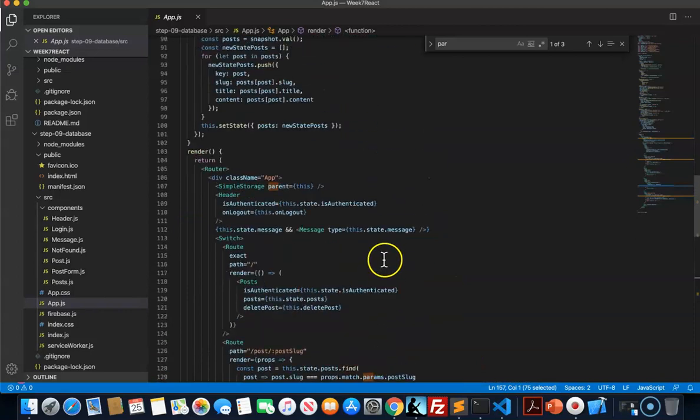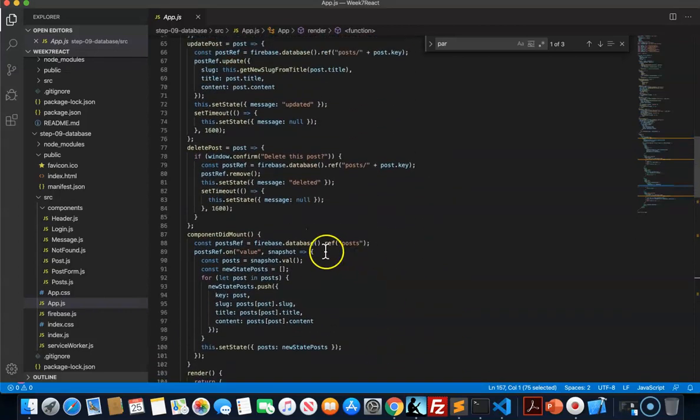Okay. The rest is pretty simple. You can get it right into the methods. Like this is the componentDidMount, and instead of calling state, we're using the database for posts. And on, this means on load, we're going to get a snapshot of the posts and snapshot value, which is a property in Firebase. Then we just simply loop around it and push all the posts onto each section and then set the state for the new state posts.